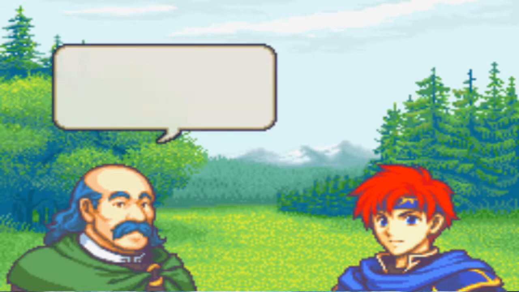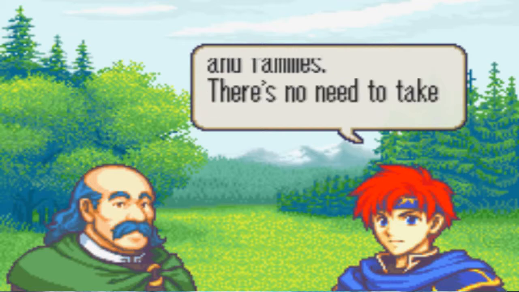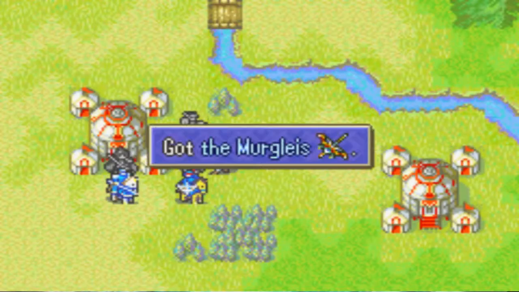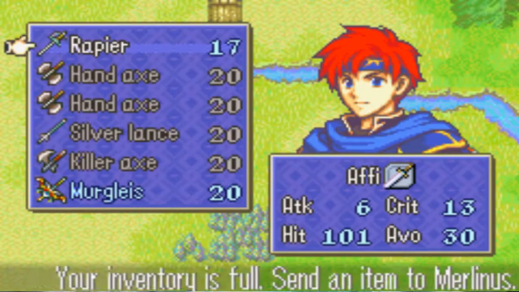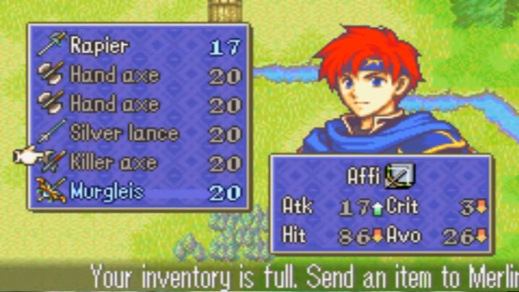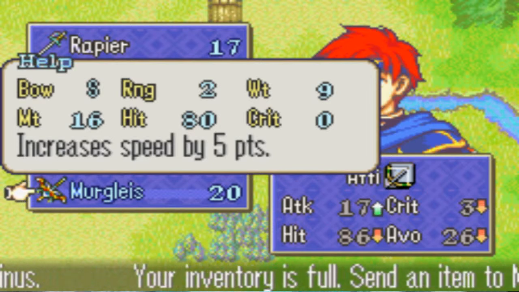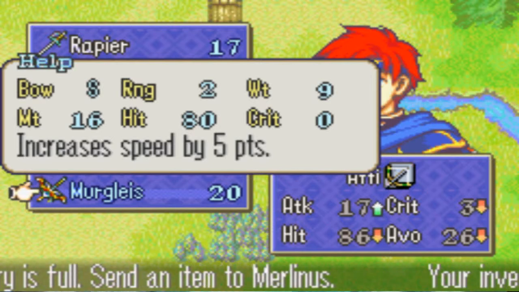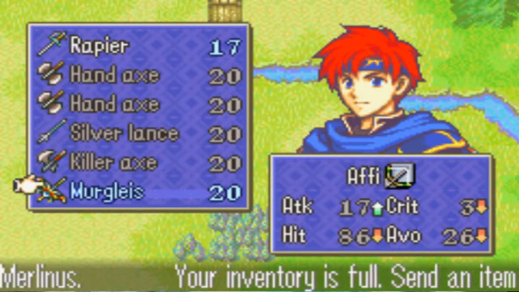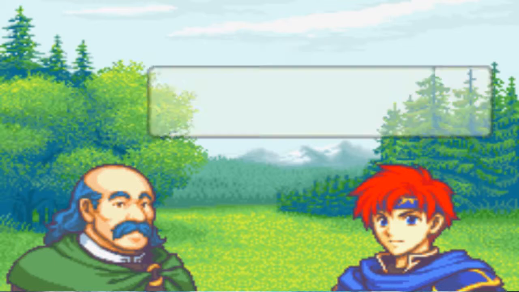We've already won. They don't want to fight us. I need to take that away from them. Yeah, it only took killing every single enemy on the map before we found it. But we found it! And it actually is a pretty good legendary weapon, increasing speed by 5 points and weighing only 9. So to the convoy it goes.